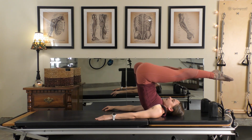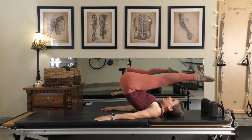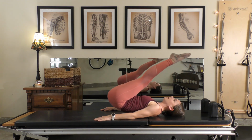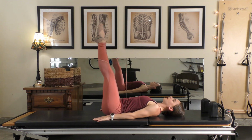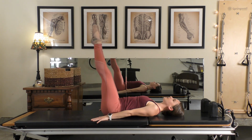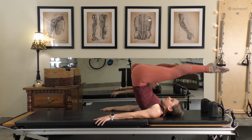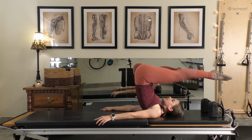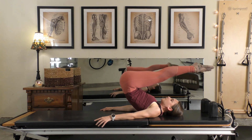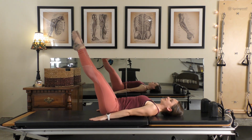And then from there, you start to melt that spine back down one vertebra at a time and then lower the legs slowly away from you. So these can be tough. Listen to your body. Do what you can. Keep your neck relaxed. Keep your abs tight. And don't be afraid to utilize your arms.